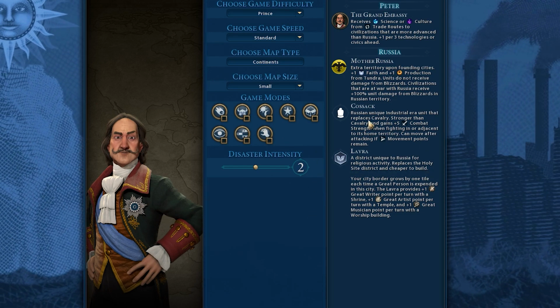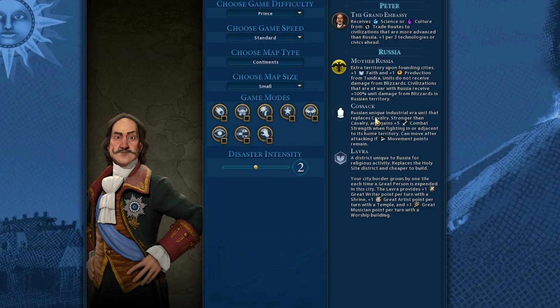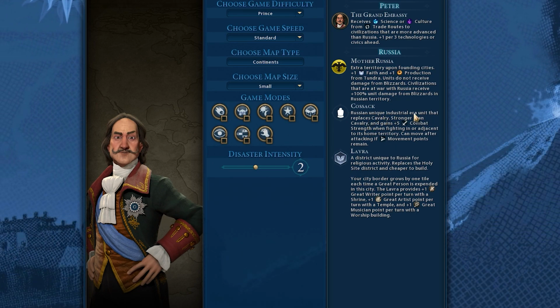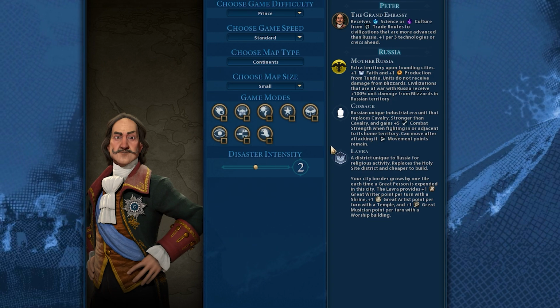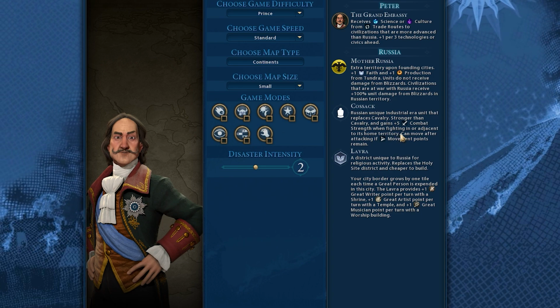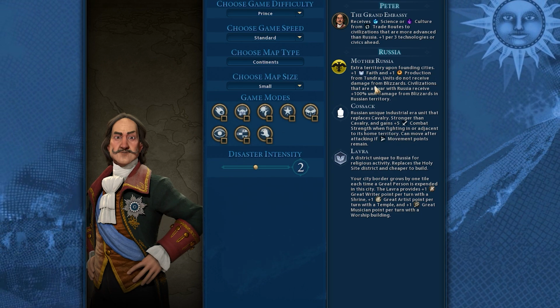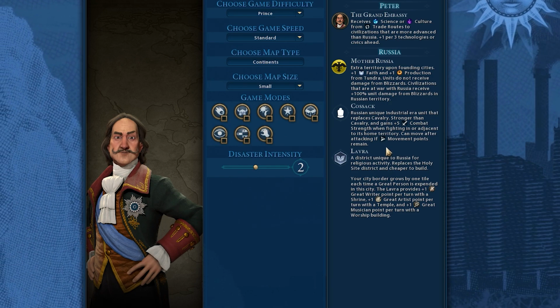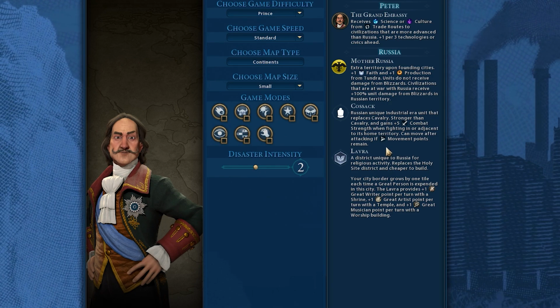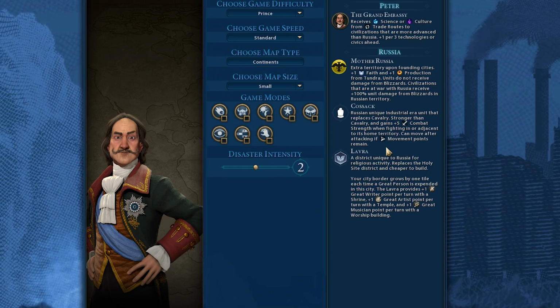Okay, so what does it do special? Well, let's read what the in-game text tells us. It's a Russian unique industrial area unit, replaces cavalry, has +5 combat strength when fighting in or adjacent to home territory, which synergizes well with Russia's massive home territory. It can move after attacking if movement points remain. Cool.